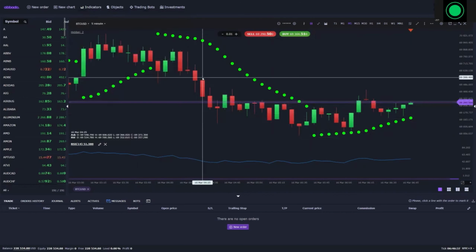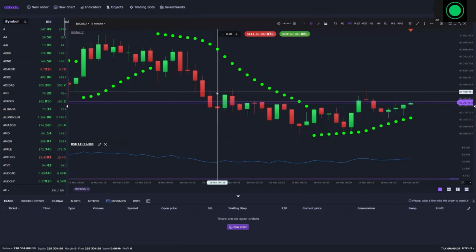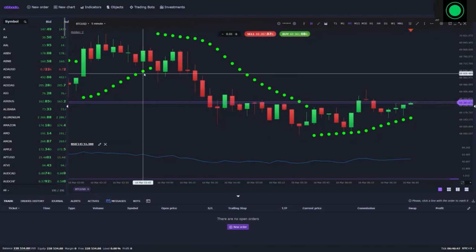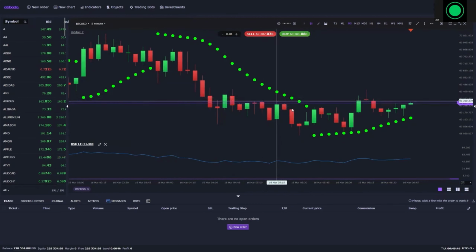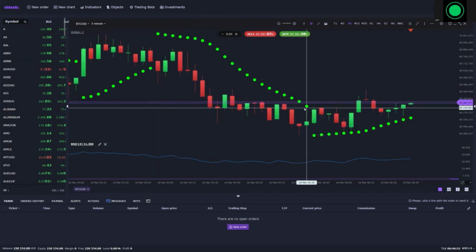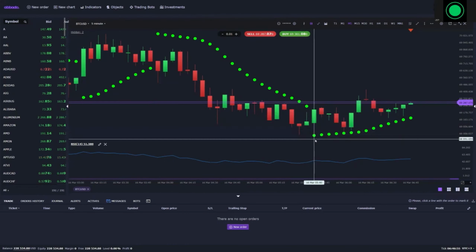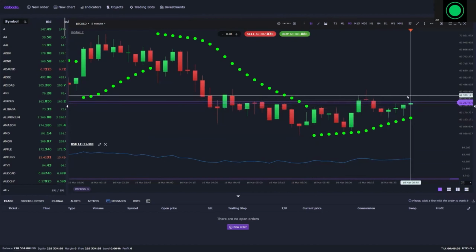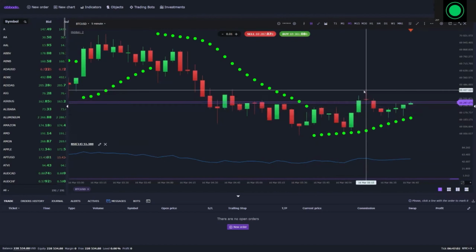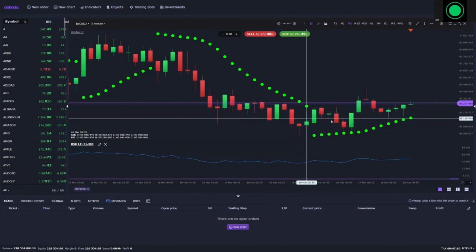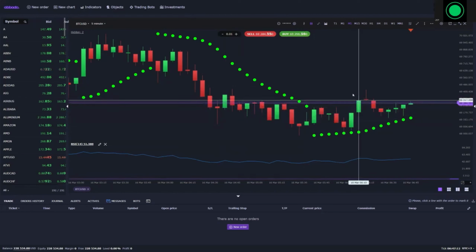And the way that we use the PSAR, I'll just go through it again, is when the dots or stars are at the top, that means we're in a downtrend. And we can see right here, hundreds of points could have been caught by just using the PSAR, as well as when the PSAR reverses. So when the dots are at the bottom, that means we're in an uptrend. And we can see right here, the market is on its way up. We actually came all the way up here, which is almost points that we could have caught on this uptrend. So that's how we use the PSAR.